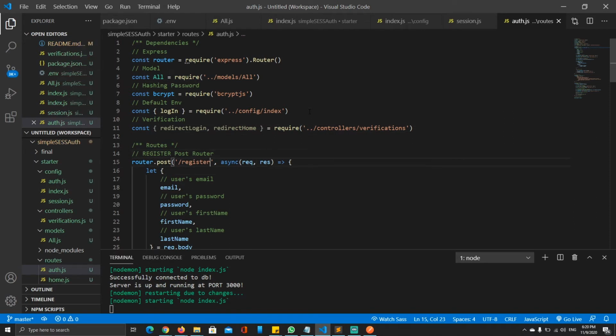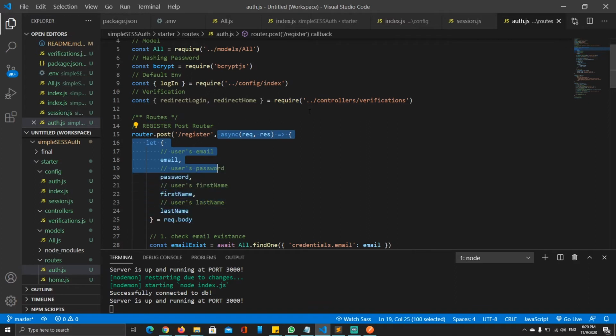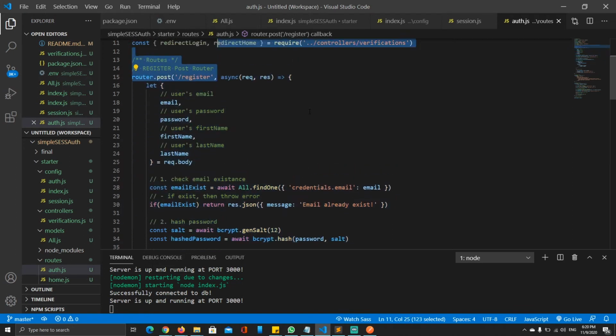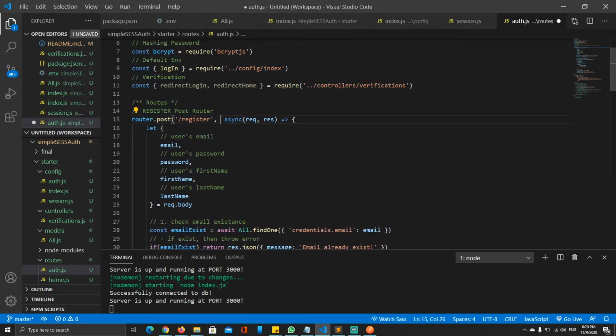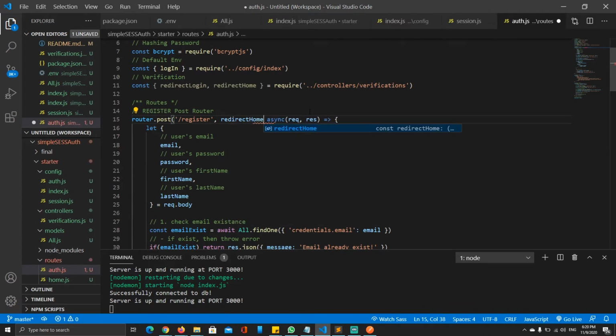So if the user is not yet registered, basically they didn't yet become a user of the system, they are guests. So it's illogical, if the user is already logged in, for them to go to this page. We basically will deny them from going to this page, to register as a new user. So this should be redirect to home.